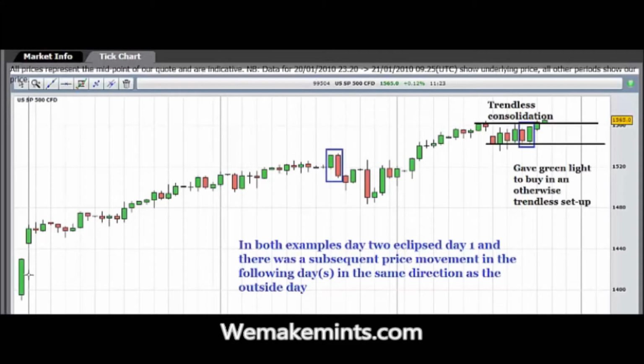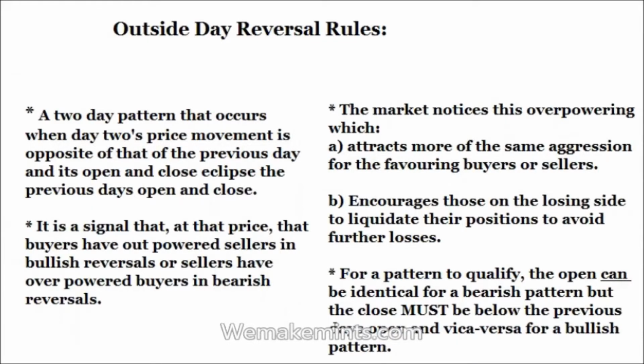they'll tell you that at the top of an uptrend you'll get a down outside day reversal. But what we're actually saying is sometimes these work in uptrends. You'll get the pattern basically telling you buyers are actually still winning the battle, so let's buy. Gives you a green light to buy more, but we'll go into this in a bit more detail. Okay, so this basically we've highlighted some rules. Just pause the screen and read this information, and then we'll move on.